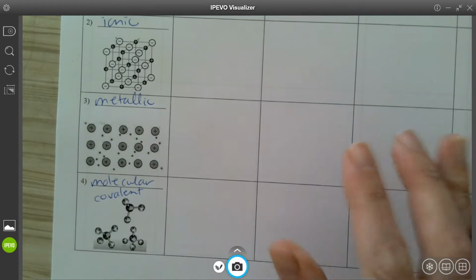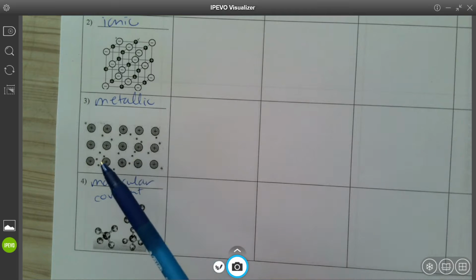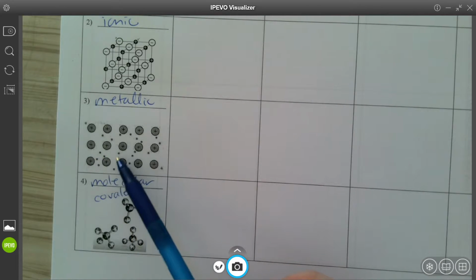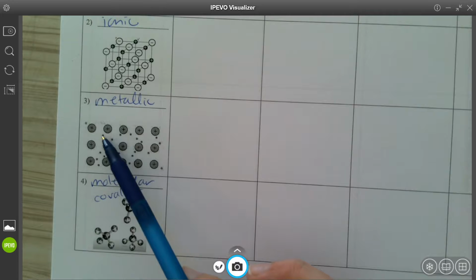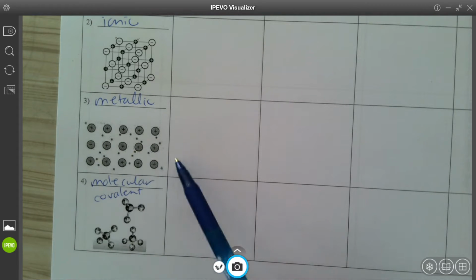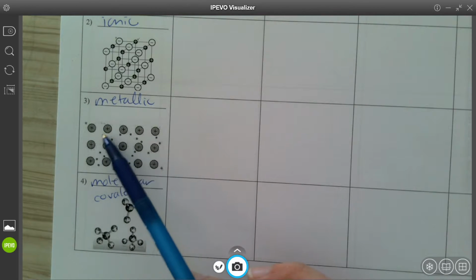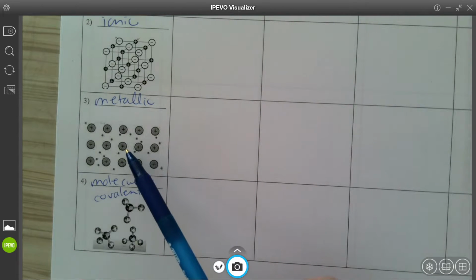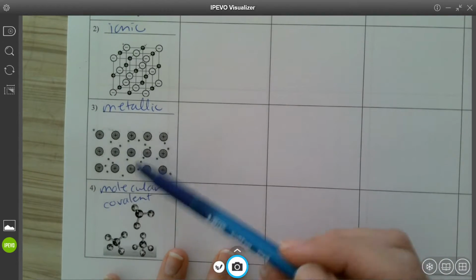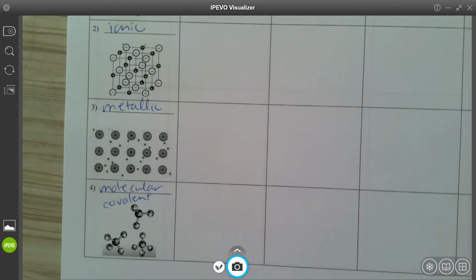So we drew a metallic bond in D4, and remember metallic bonds have a sea of electrons. These are delocalized electrons. I know it's hard to tell they're electrons because they're not labeled as negative, but they're negative. These positive cations lost their electrons, but they didn't have anywhere to go. There's no one to take the electrons from the metal. So the electrons just kind of move around from place to place. These are attracted to the positive cation. There's attraction here, but they're not stuck in place. This is not a rigid structure, okay? So that's why metals look different from salt or a diamond or something like that. It's a much less rigid structure because of the delocalized electrons.